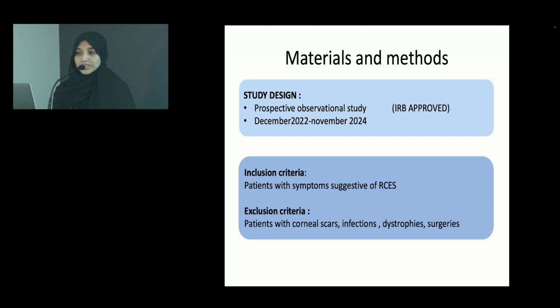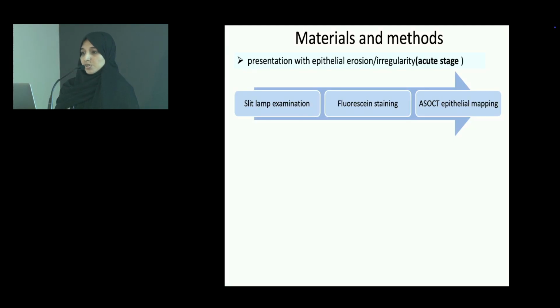So materials and method, it's a prospective observational study which has got IRB approval carried out during the period of December 2022 to November 2024. And we have included all the patients with symptoms suggestive of RCEs, excluding those with corneal scars, infection, dystrophies, and surgeries. So at presentation, the patients were subjected to slit lamp examination, fluorescein staining, and ASOCT epithelial mapping.